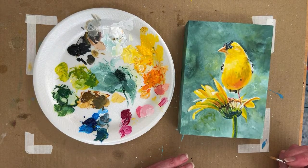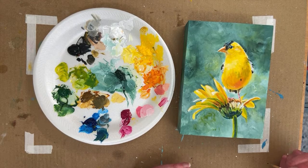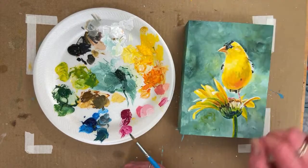Actually, the backgrounds, I want to say it's easy. Just keep going till you like it. I mean, like, I let it dry and then I put more layers on it.